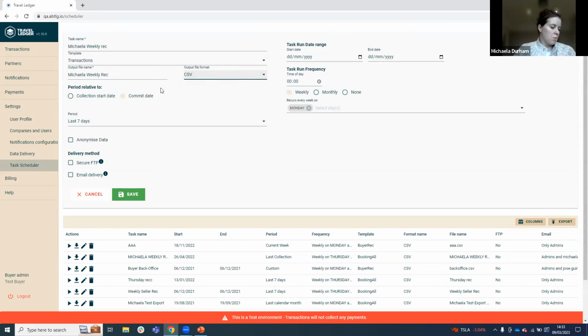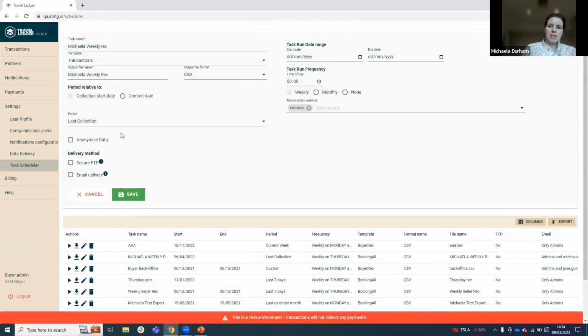And this is where it becomes really important, depending on your role and the schemes that you're using. So straightforward, first up, let's look at the ABTA scheme. On the ABTA scheme, you have a weekly collection. So you have a weekly review and you have a weekly collection. So a great one to use on the ABTA scheme is, I'm going to go by collection start date, and then I'm going to have a period of the last collection.